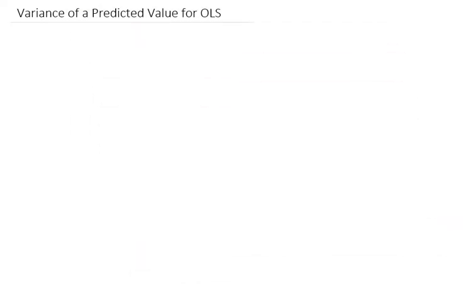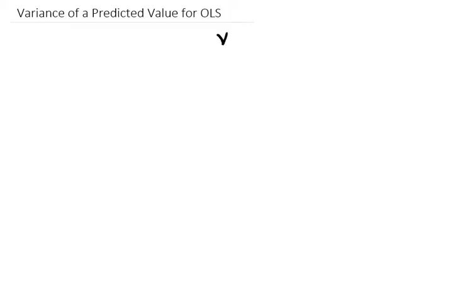Hi everyone, this is a video about the variance of predicted values for ordinary least squares regression, or simply just least squares regression. I'm going to show you two different ways to think about calculating the variance of a predicted value. I'm going to start off with my favorite way, and then I'm going to show you another way that I'm not so fond of. So first off, let's just talk about our setup of what's going on.